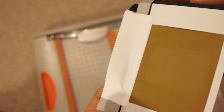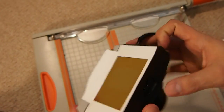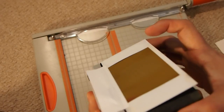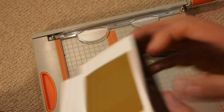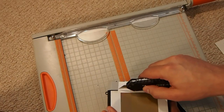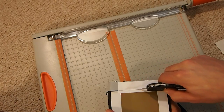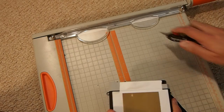I'm just going to use the back of the box cutter to rub it in place. And then I'm going to gently open it just a little. Open. Maybe it's locked. Nope, it's unlocked. I guess because I taped it in place. I'm just going to cut along this line. There we go. I already felt the back separate.